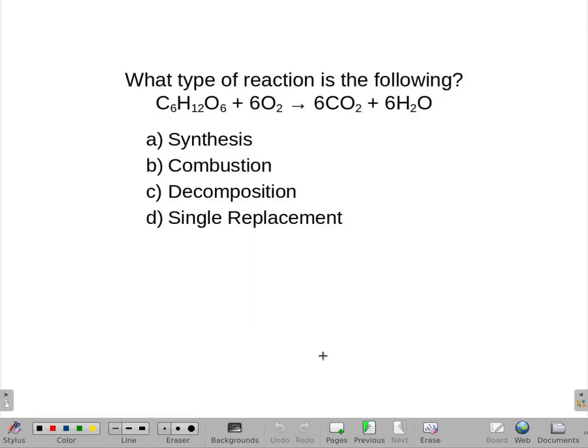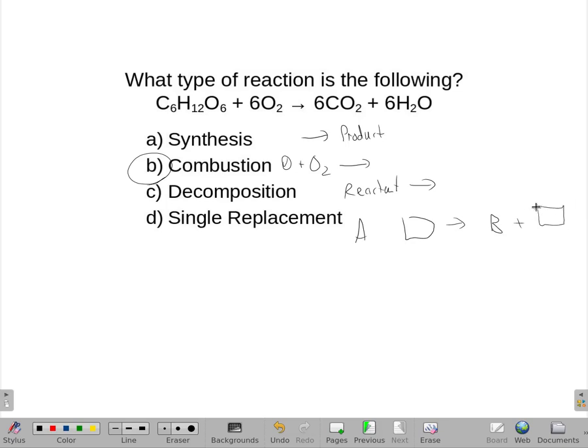And you'll see these on your test something like so. What type of reaction is that? All of our possibilities. If it was synthesis, you'd have a single product. If it's combustion, it doesn't matter what this is, but you need to have O2, and you've got to make something that has O's in it. That's why this one is combustion. Decomposition, single reactant. And single replacement, something by itself, an ionic compound turns into something else all by itself, and another ionic compound. So this is definitely a combustion reaction.